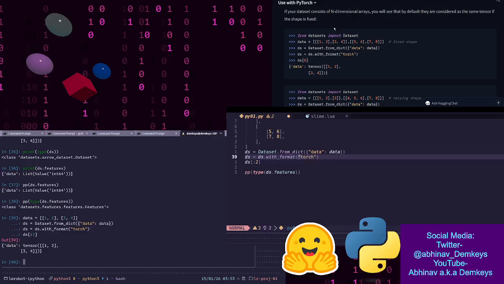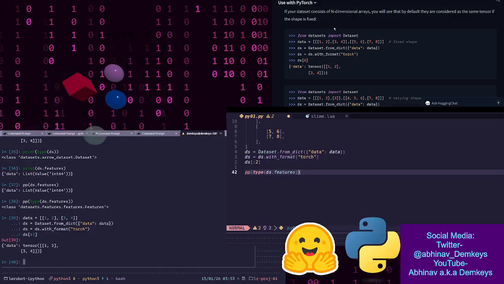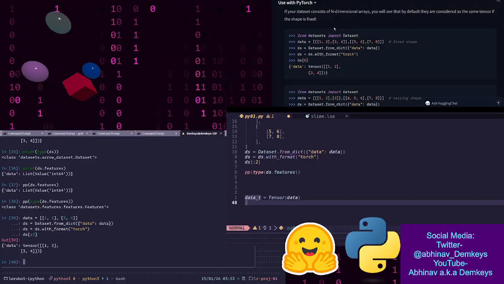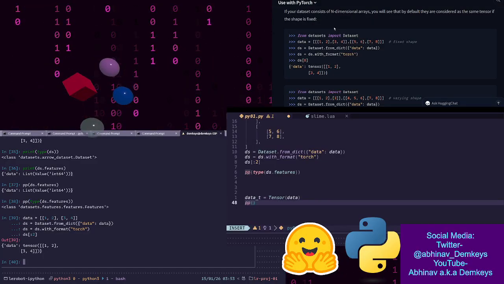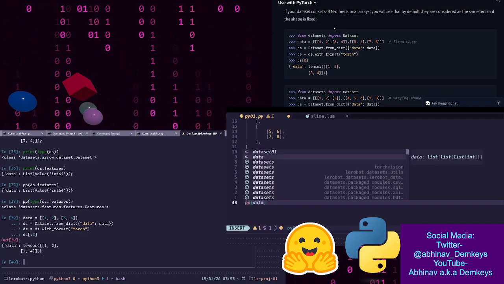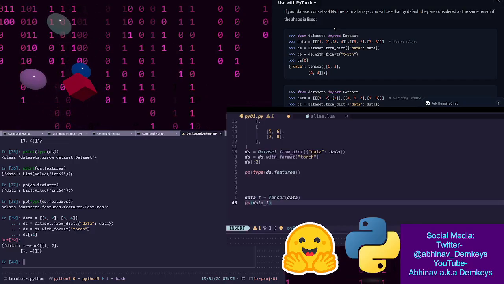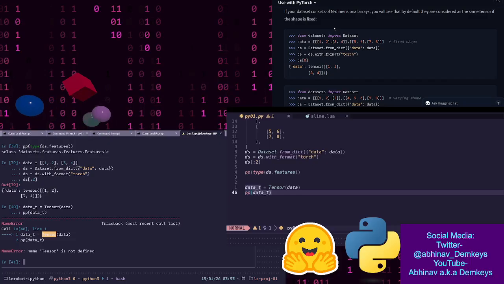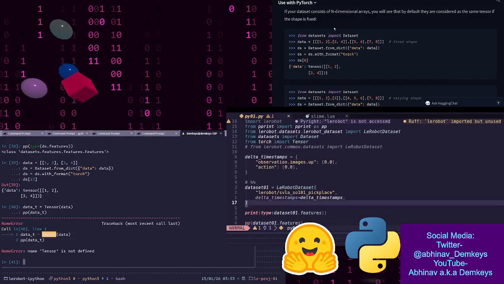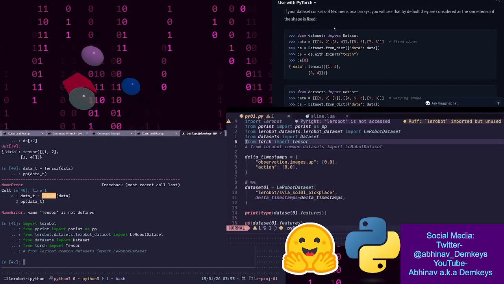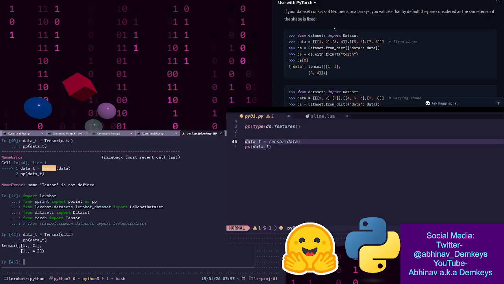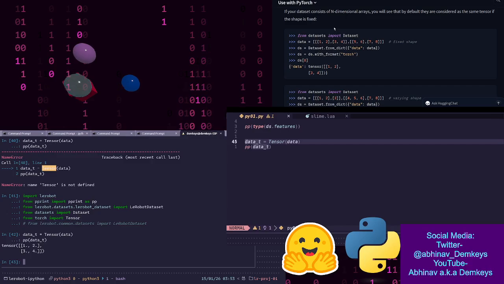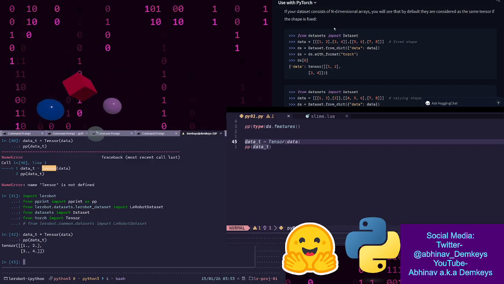I could print it out here and then do pp data underscore t. Okay, tensor is not defined. That is fair because I did not do this. Now it should work. Okay, that's our tensor.